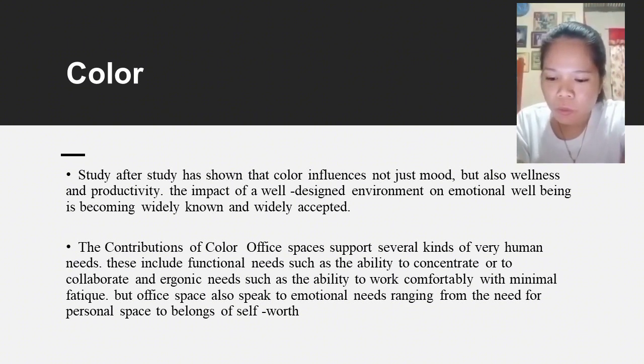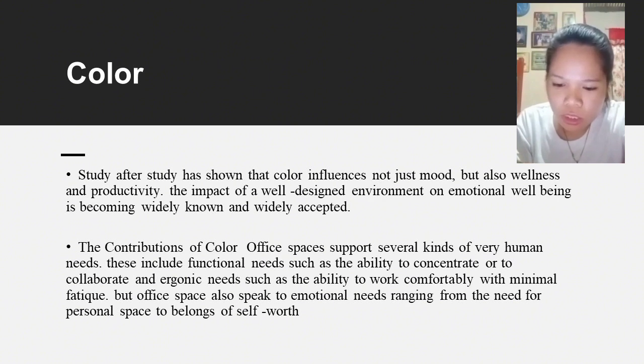Office space supports several kinds of very human needs. These include functional needs such as the ability to concentrate or to collaborate, and organic needs such as the ability to work comfortably with minimal fatigue. But office space also speaks to emotional needs, from the need for personal space to a sense of belonging and self-worth.